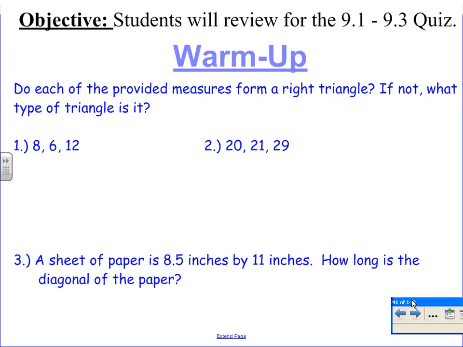All right. We don't have any homework for the week. Right. There's a good and a bad thing. Okay, our objective is we're going to review for quiz tomorrow. So your quiz tomorrow is on lessons 9-1 through 9-3. That includes everything we've done in the notes, any type of homework we've done. Please make sure that you go over any type of material that you guys have. If there was one section in particular that you're not doing well with, go back to some problems we've done, cover up some of the answers, redo them. Make sure you know what you're doing.